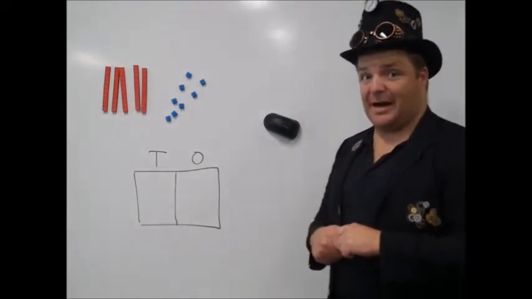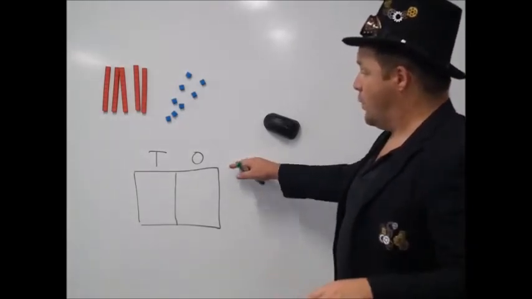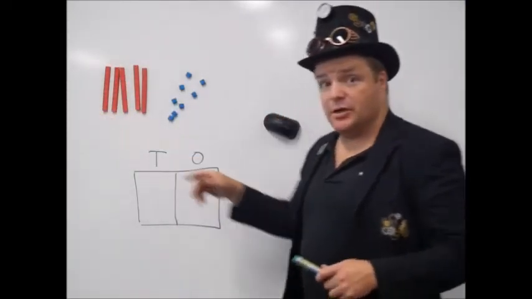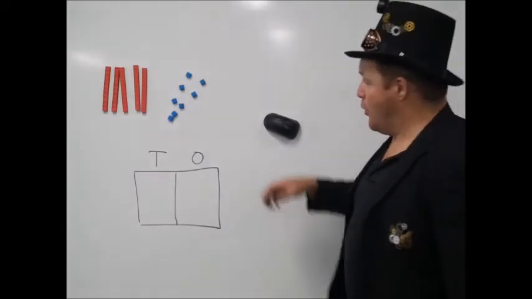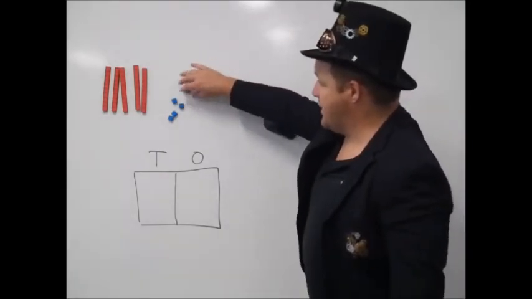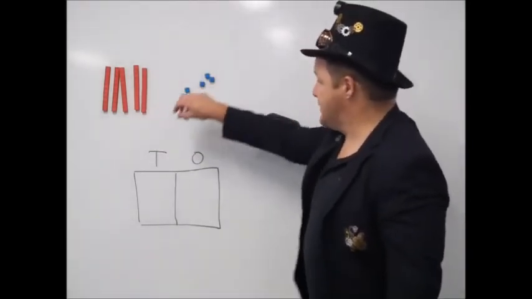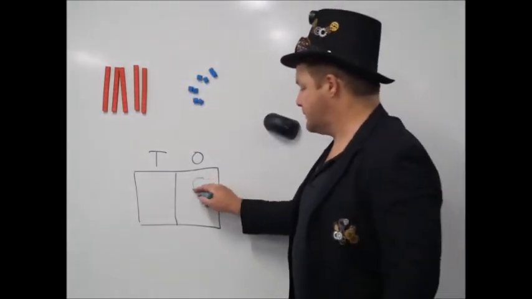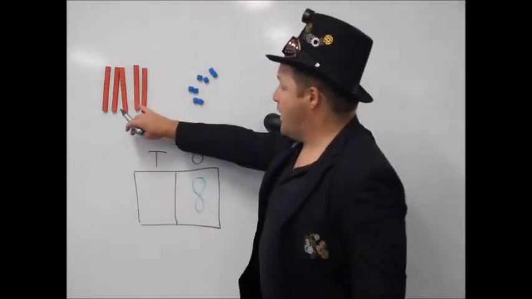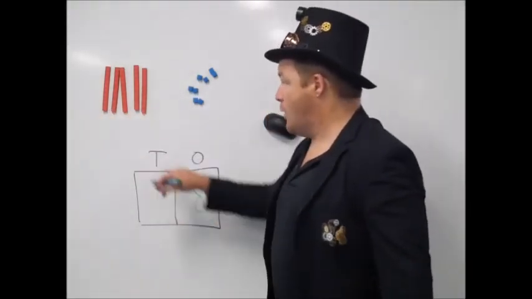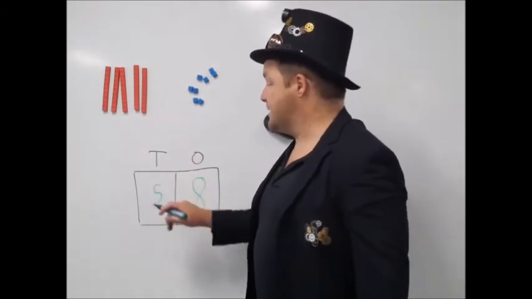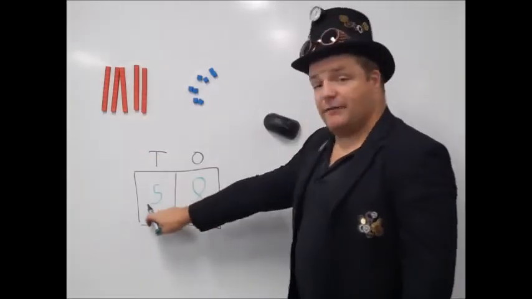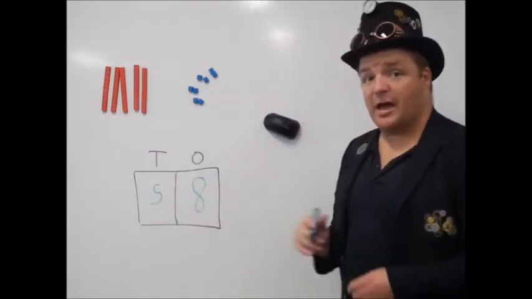Okay, so now we're getting a little bit harder. Here, we have a lot more units, or ones, and we have a lot more tens. So, however, it's not much harder. All you have to do with this one is count the amount of units you have and count the amount of tens. So let's count our units. 2, 4, 6, 8. I have 8 units altogether. How many tens do I have? 1, 2, 3, 4, 5. Or, I have 5 tens. We know 5 tens is 50 because 10, 20, 30, 40, 50. Now I have the number 58 represented with our MAB blocks.